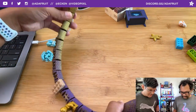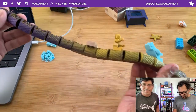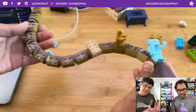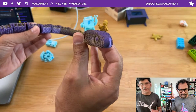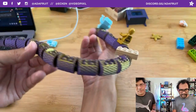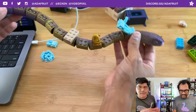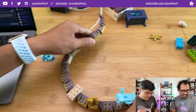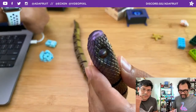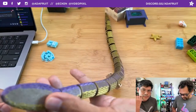And then the filament too came out pretty well. You can see that we have that. Oh wow! It almost goes back into the purple. So one side has both gold and purple. Exactly. Pretty neat. It's always surprising when the filament doesn't turn around inside of the extruder, so you get that weird banding effect. But this one came out very nice.